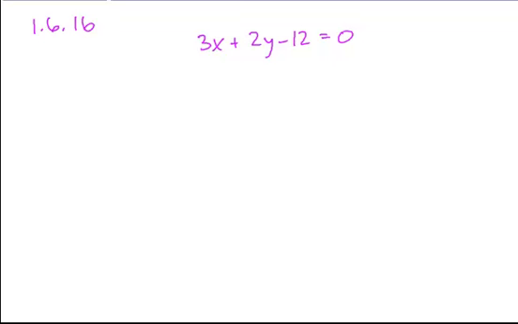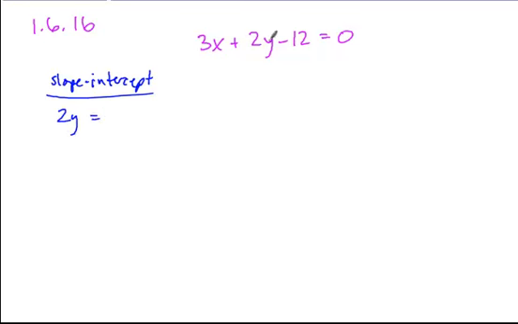In this problem, you have a couple different options for sketching this graph. One of the more common options that students prefer is to actually use the slope-intercept form. And what would be involved in that is if you take your equation and you rewrite it in slope-intercept form, meaning you solve for y.